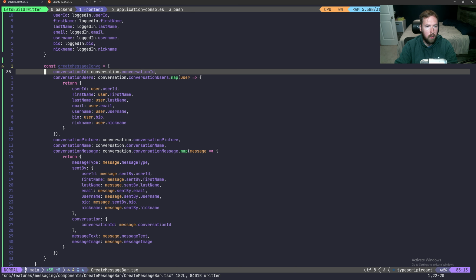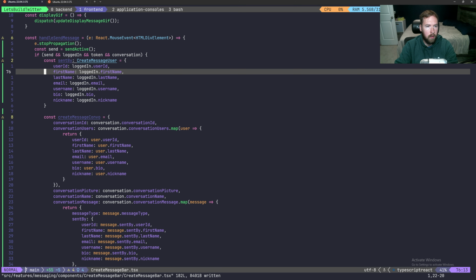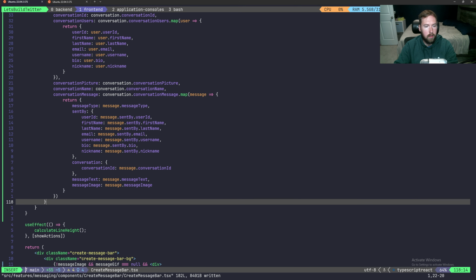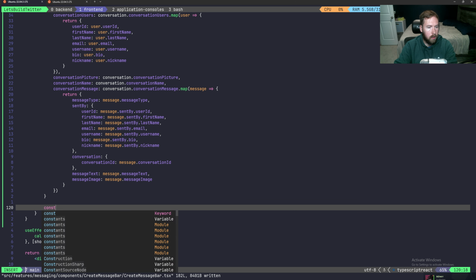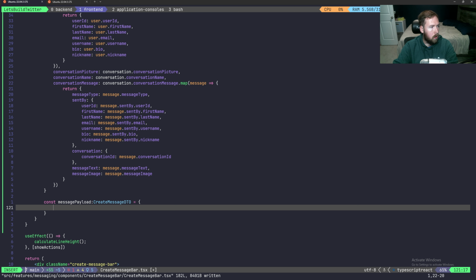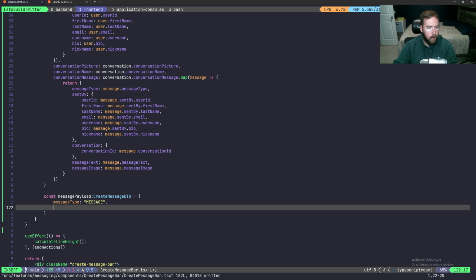And then if we go back into our create messages, it's basically the same. We still have our create conversation. We also have our sent by. So now let's reset up that create message DTO that we were working on. We'll say const message payload once again. This will be a create message DTO. And then here we'll say message type is message. We'll say sent by.